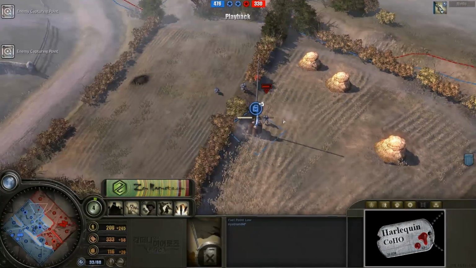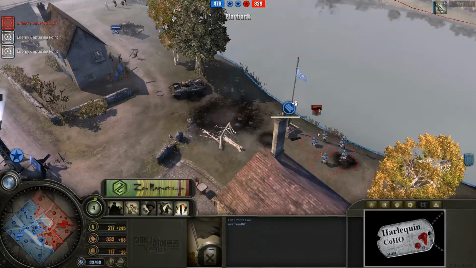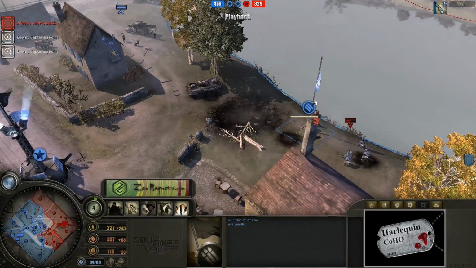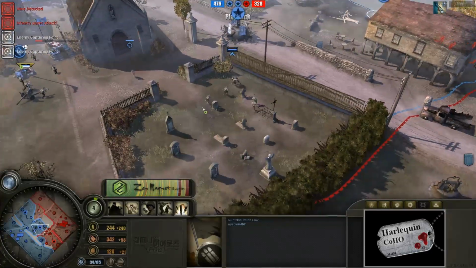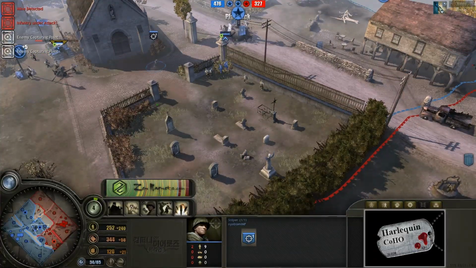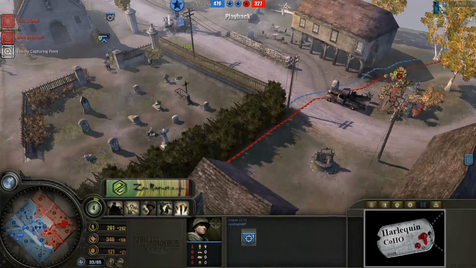Looks like we have just a little bit of light capping going on up here in the north. And these guys here just kind of fighting back and forth. You can see them reporting that they're under fire, trying to cap, but really everybody's just kind of taking their time here. Snipers now just kind of crawling around. Oh, there goes the sniper shot.